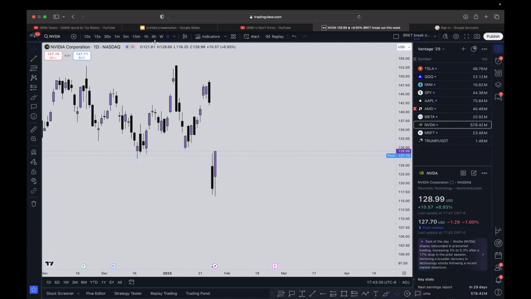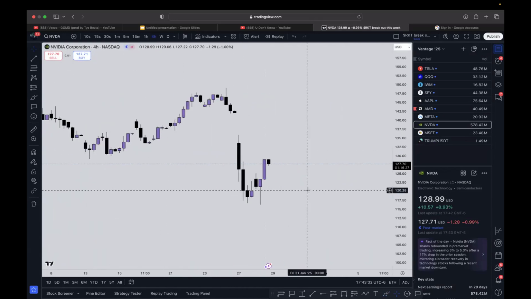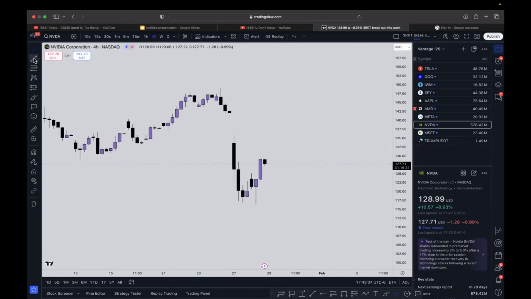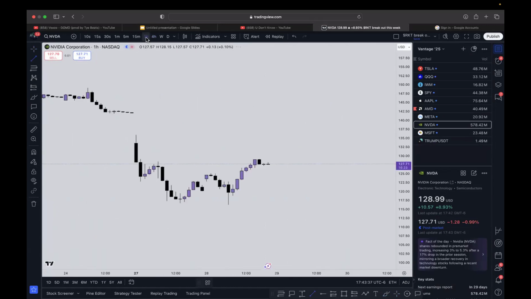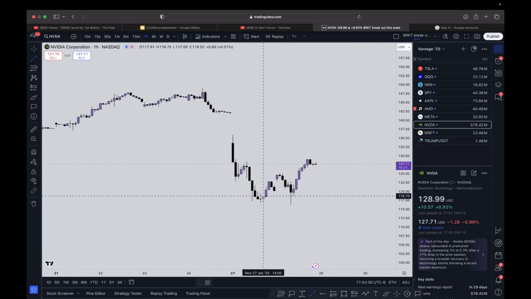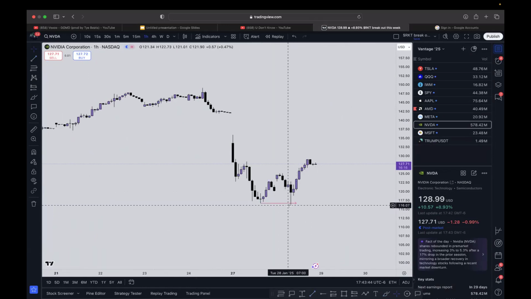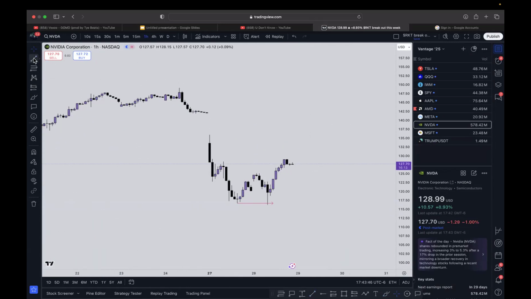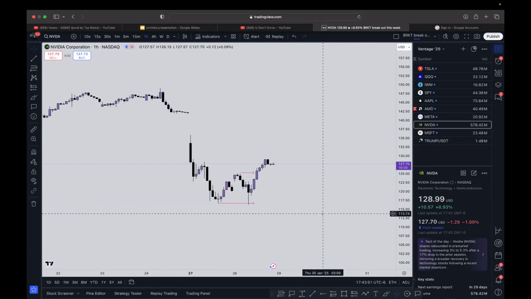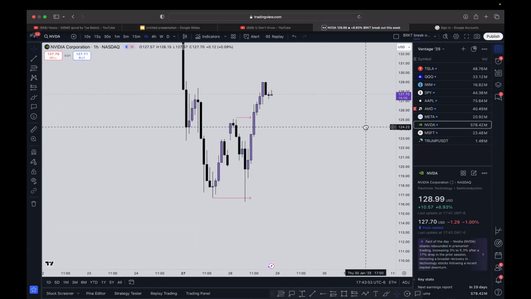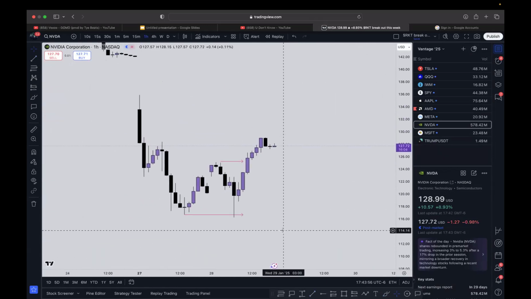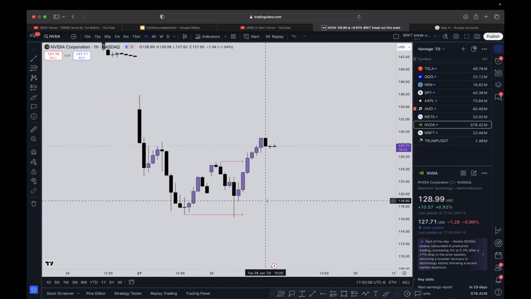Let's see. This is one from NVIDIA. So we can see here today, this high to this low. Got a break to the downside, and then we also had a shift to the upside today. Just like that. So is NVIDIA now on a 1 hour bullish or bearish? Yep, exactly, bullish.